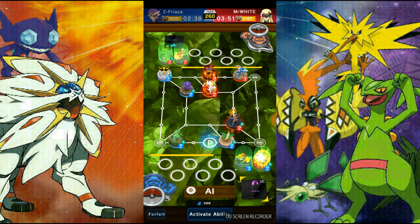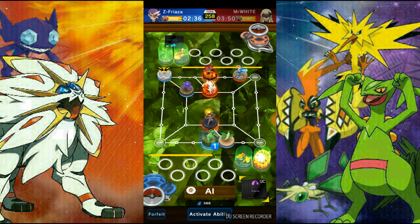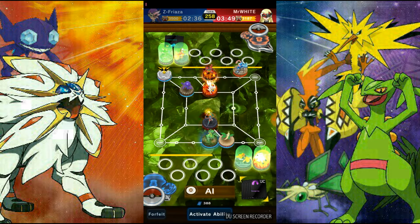Solgaleo, which is confused. He can't attack immediately, but he is going to go for the hurdle jump cheese, which I'm not going to fall for. Not that he could have a choice, because Vibrava would have stopped him regardless, so we'll never know if he was going for the cheese or if he was going for the cheeky win, but he's just going to go for it at this point.